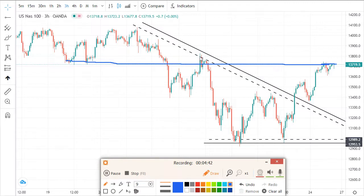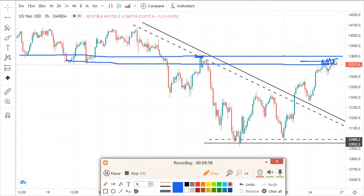You might find maybe the market is still respecting these points here, which can be something like this. So you might find that if the market comes around here, it's not actually breaking that support. That's why maybe when you sell, you can see the market still going down. Why? Because they are still in this support resistance zone here. If you don't do that, you might find it difficult if you only use one line, you see.